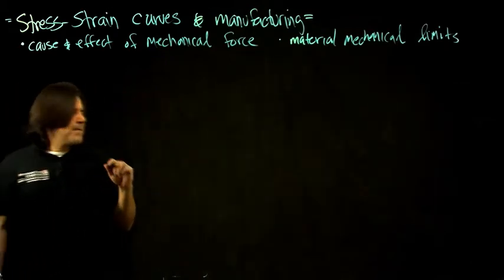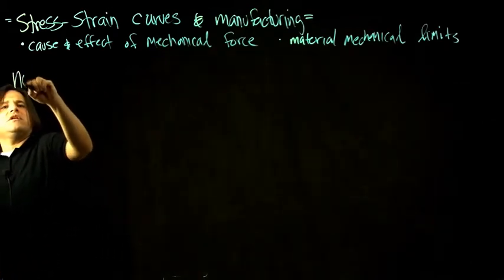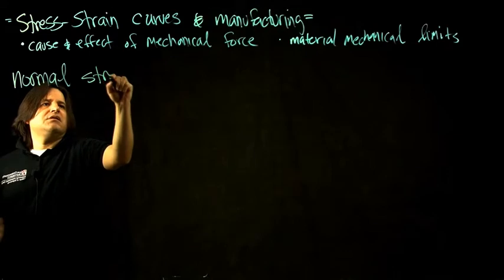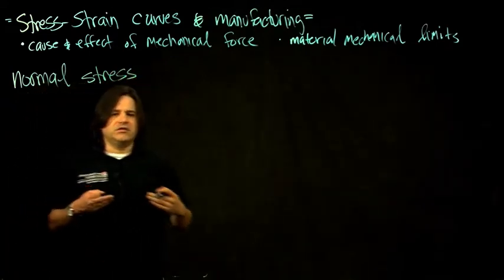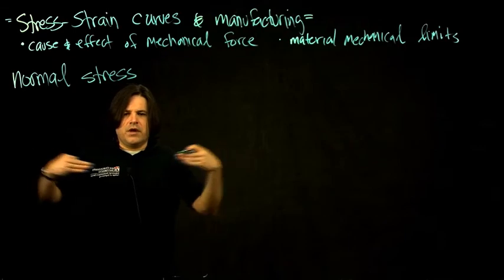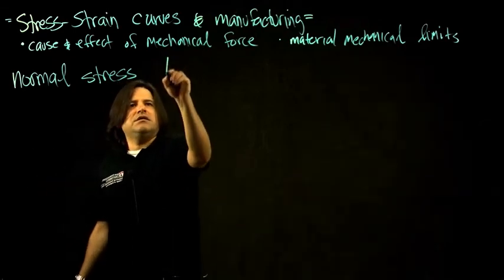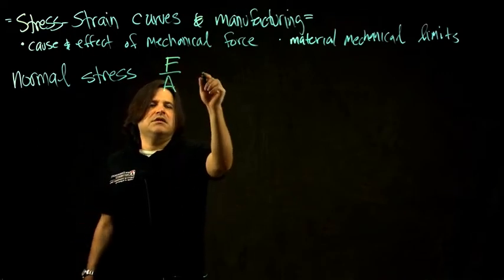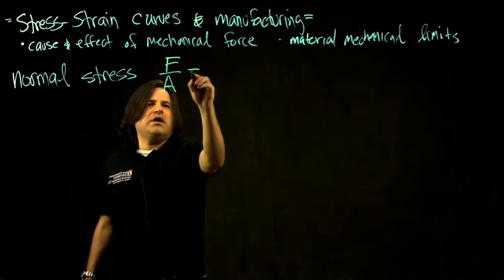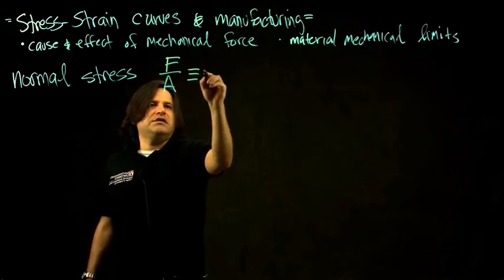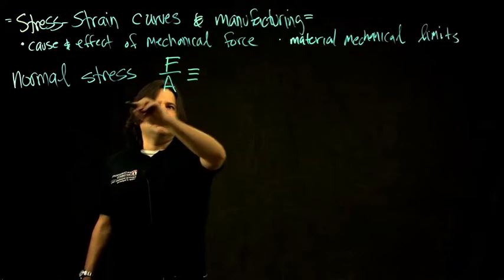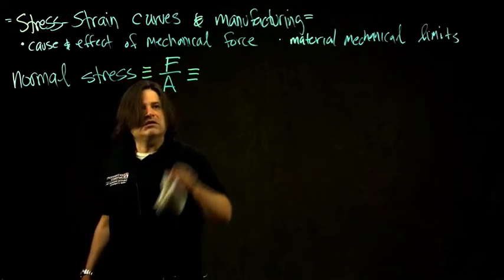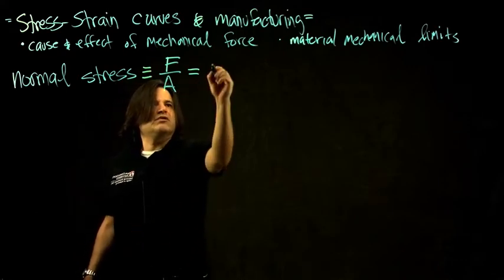So for this, what we're looking at is forces and elongations and deformations. So the normal stress, in a standard test, can be done by tension or by compression. It's the force over the area of this material, the cross section that this force gets put on. So by definition, normal stress equals that. And the typical symbol to use is this sigma here.